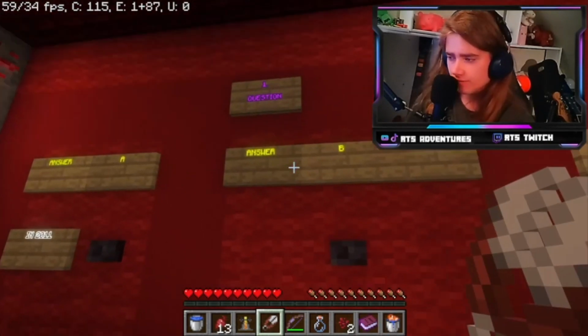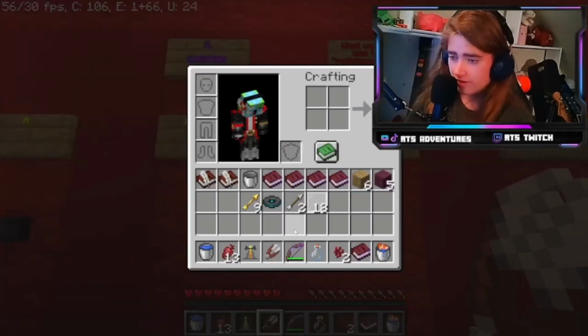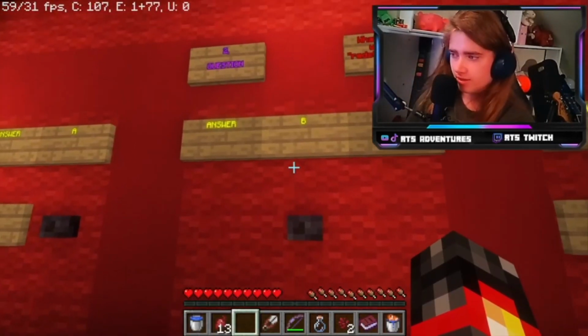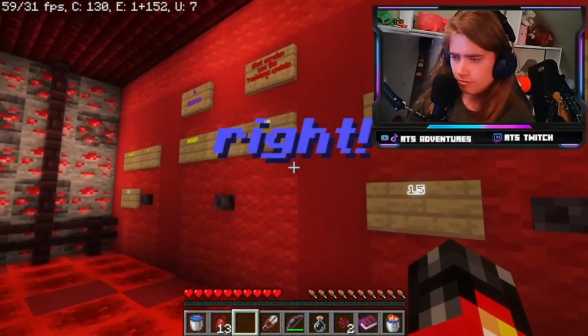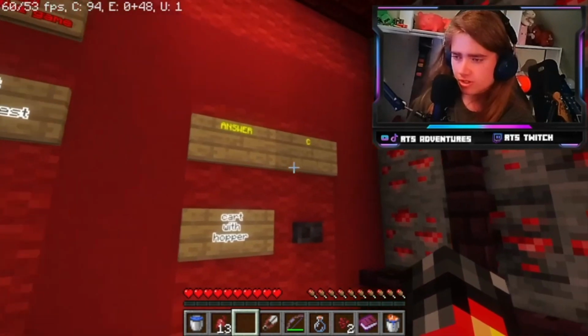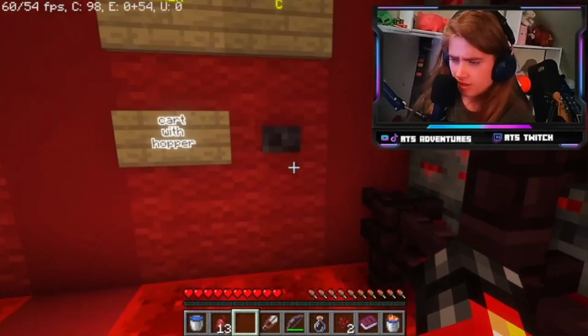When did Minecraft get released? 2011. Okay, trivia I can do, my guy. What version was the Redstone update? Not 1.11, 1.11 was way too soon. Which one of these actually exists in the game? Cart with ender chest? I wish. Cart with a hopper? Yes.